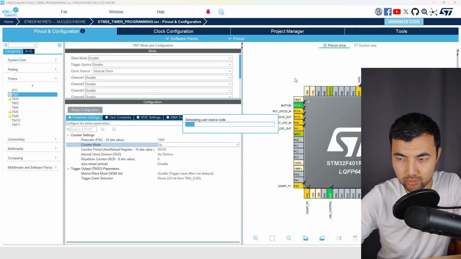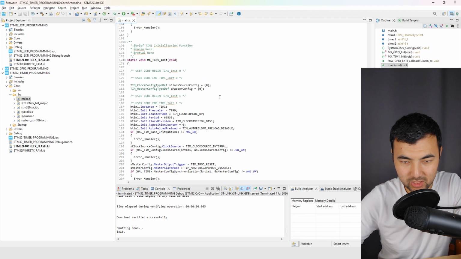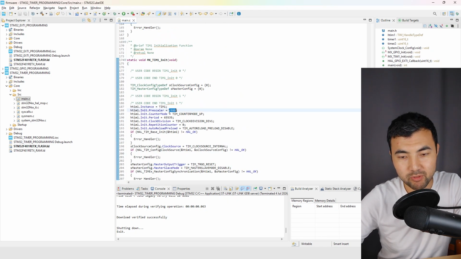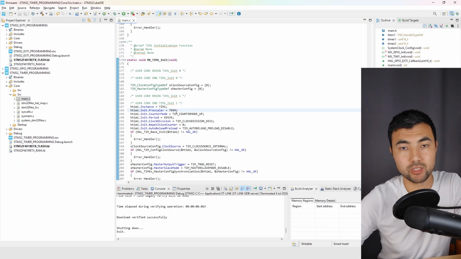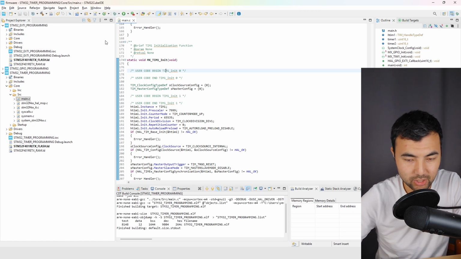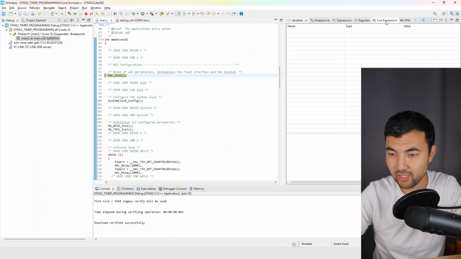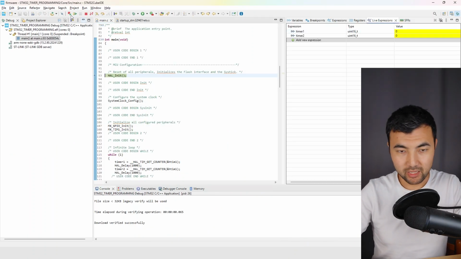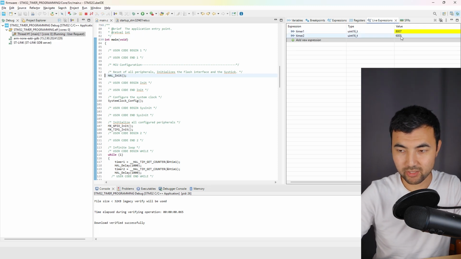then I generate the code. Then if I check timer 1 configuration, just over here, as you see, before we had 15,999, right now we have 7,999. So then I restart, I refresh the MCU. Let's see what we get. Okay, let me open live expressions. And then if I start, 4,000, 6,000, 8,000, 10, 12, 14, 16.